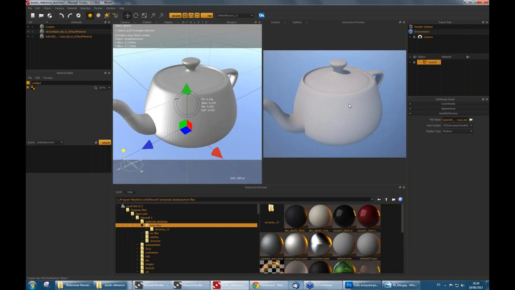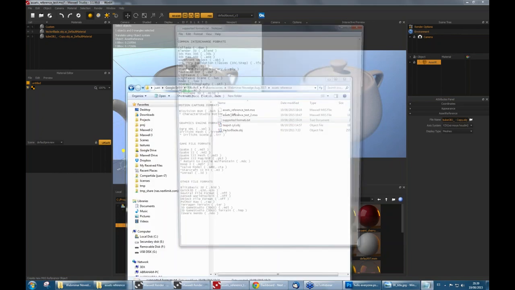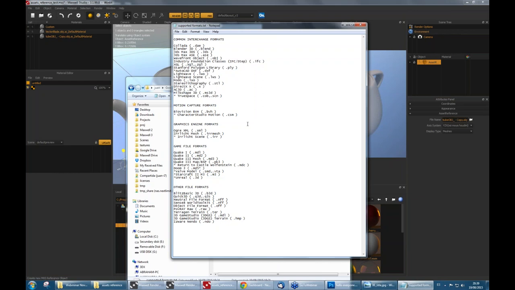Also, when working with OBJ files, we have MTL support. MTL is the system that the OBJ format uses for keeping material assignments. And we are doing the same with Alembic, that is in the list of supported formats too. We'll publish the whole list of supported formats here too, but as I told you, there are a lot.